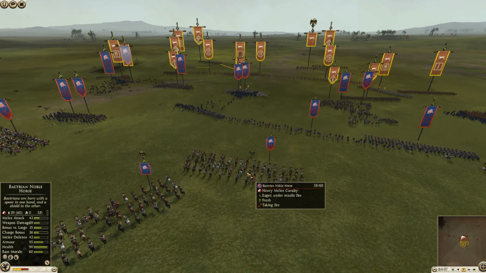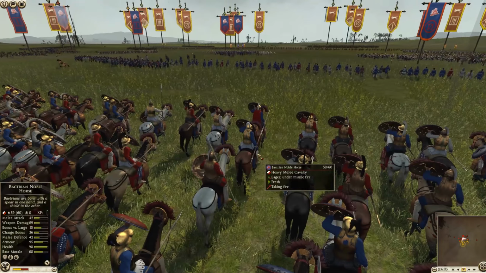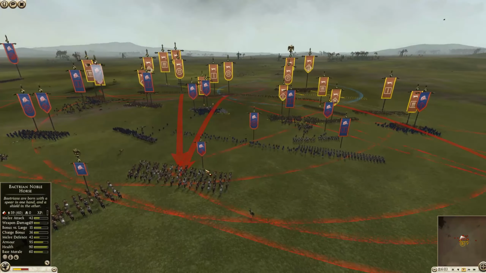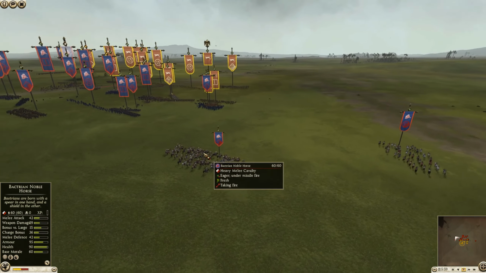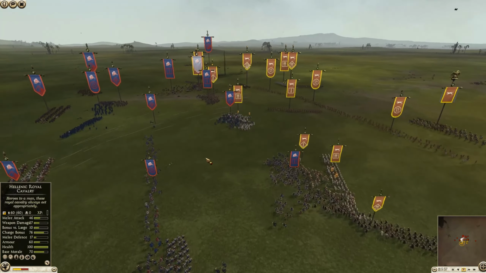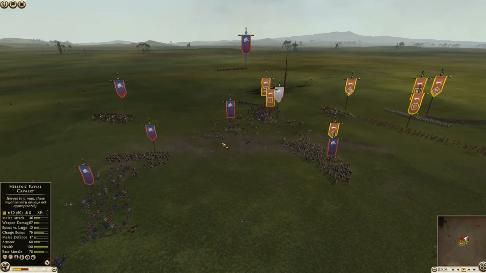Now the noble horse is going to become the object of fire. Now they will actually block a few of those missile shots with their shields, but a lot of sling fire coming in on the Bactrian noble horse, so a nice job by Epirus there trying to deal with that superior cavalry force.